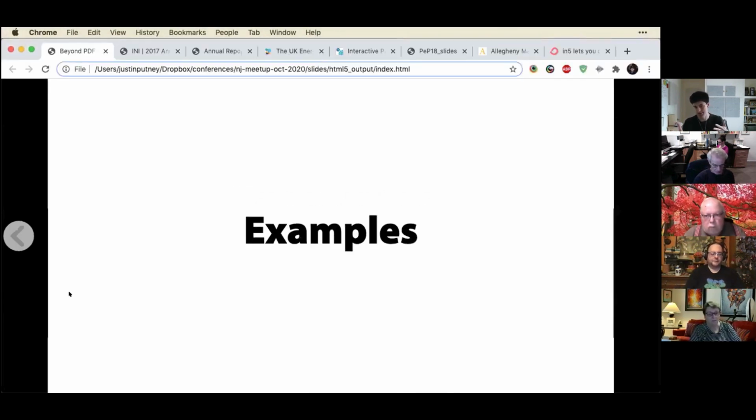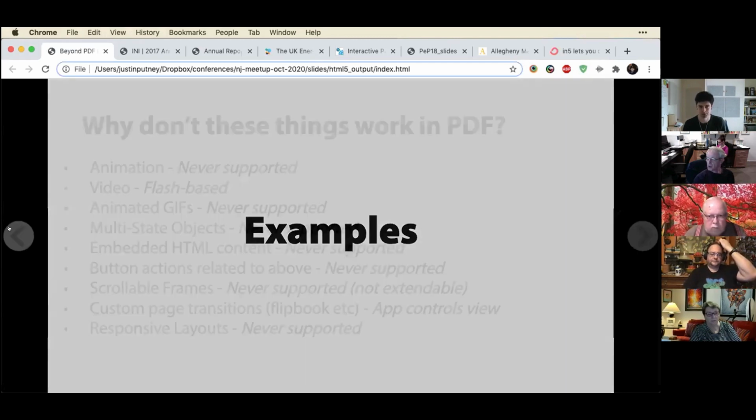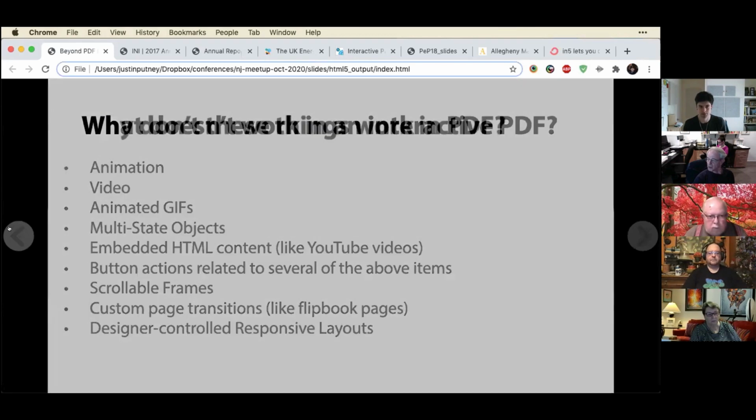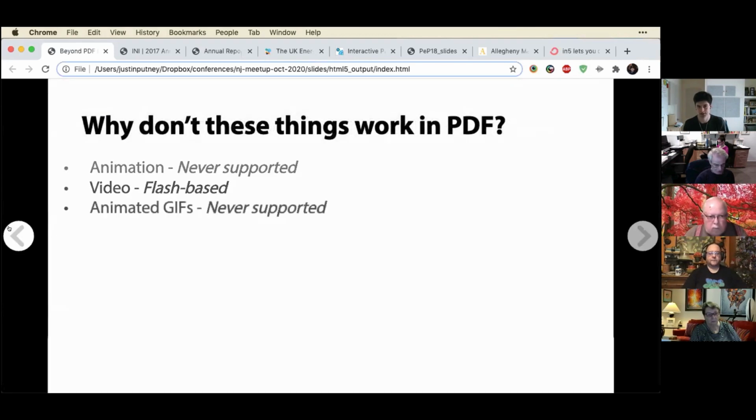The first one is this presentation, built in InDesign and in5. I literally just set up bullet lists and exported it, and it built the bullets. As you can see, let me show you again the build and then how the last one fades. I'm just clicking the next arrow key. in5 did all that for me. So that's your first hint that we now are expanding the universe of things you can create. It's not just ebooks or digital magazines or whatever you think of as the format for an interactive PDF. It's all kinds of different stuff.